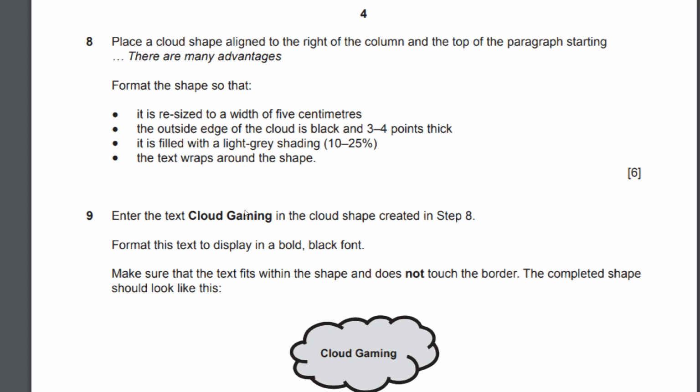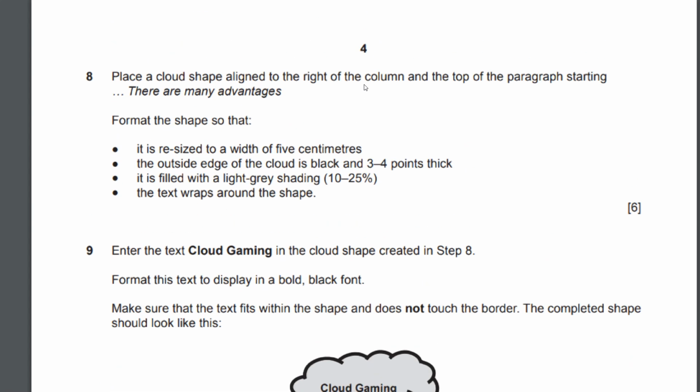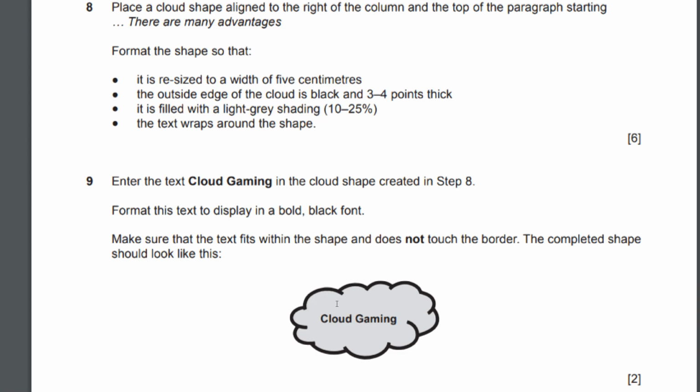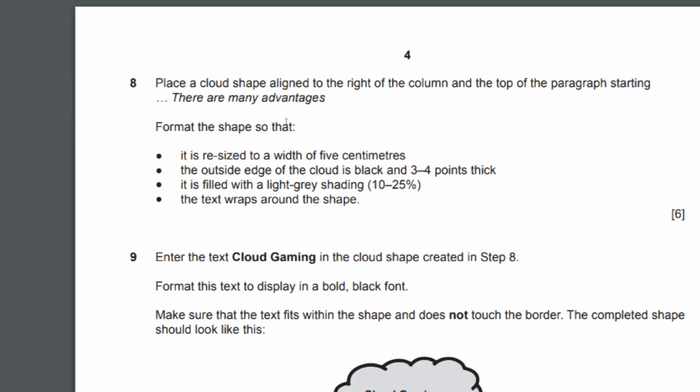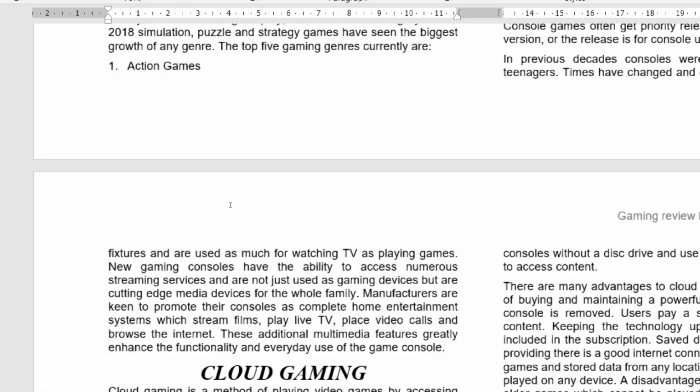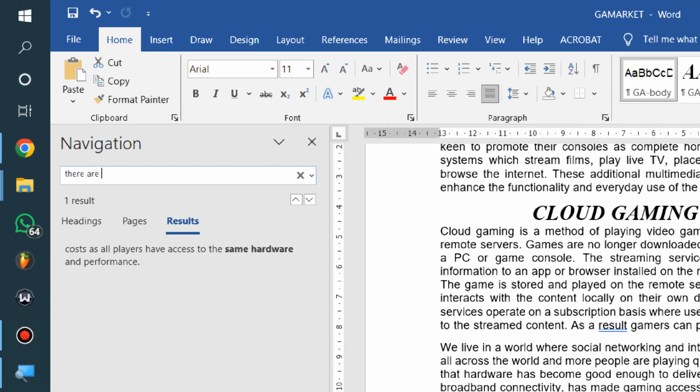Sometimes in this type of questions they ask to insert an image. Here the question is to insert a cloud shape. Let's try to do it. So this has to be in the kind of right top of the paragraph, starting with "there are many advantages." So let's search for "there are many."